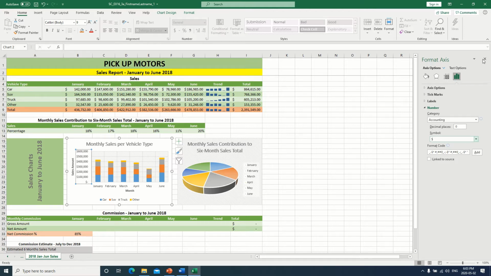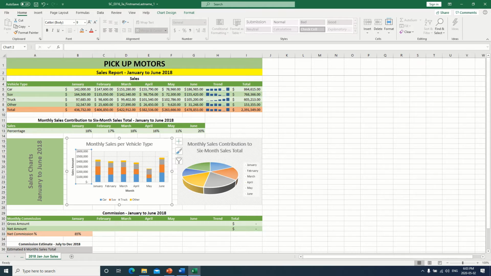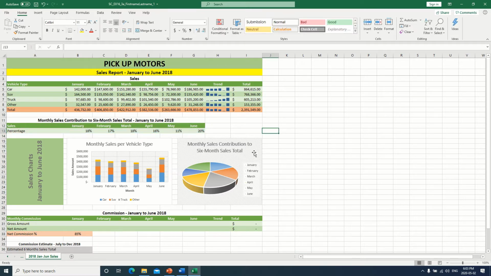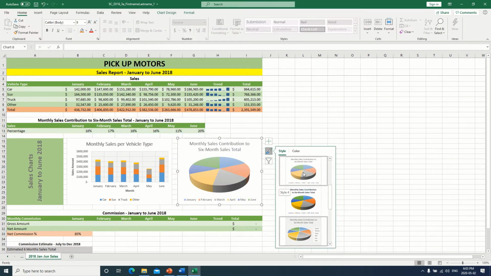All right, if you want, you can close this pane here, and then the next one is the 3D pie chart. In the 3D pie chart, let's go ahead and make some changes to the style. So we're going to apply style 1. If you click on this paintbrush button here, these are styles. You'll see it only when you have the chart selected. Click on the paintbrush and then select chart style 1, which should be the very first one here. Let's go ahead and click on this.